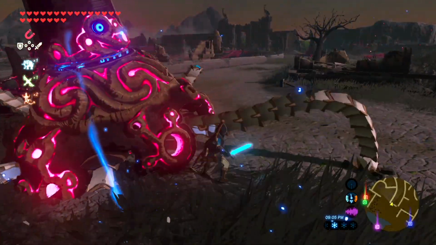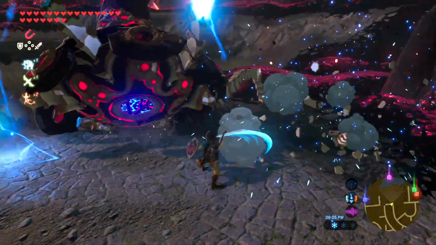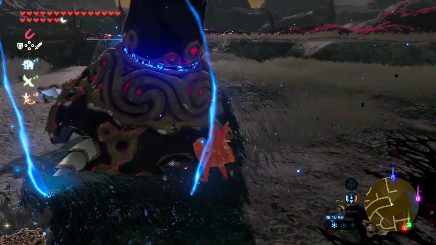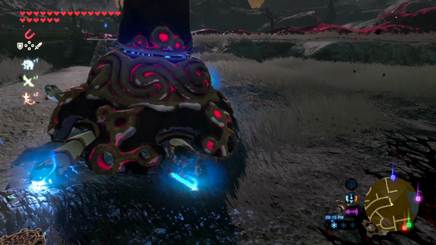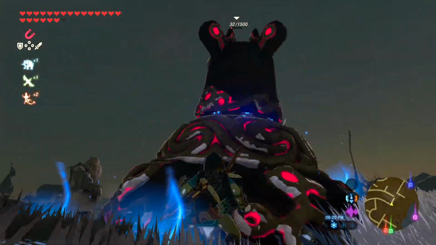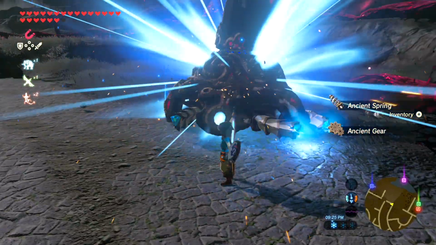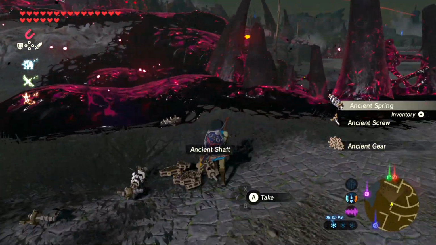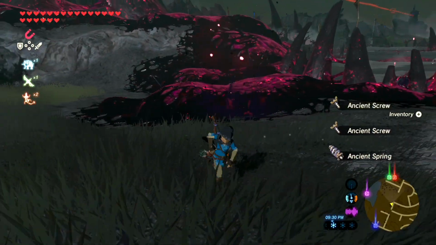Anyways, let's take care of this guardian real quick. Looks like it's actually missing a couple of its limbs already, so someone must have done a number to this guy years ago. Maybe it was Link, perchance. Who actually knows? Regardless, we're gonna finish what they started and just completely destroy this guy. There we go. Now that he's gone, though, let me just collect all these ancient materials, and we actually are pretty close to the entrance of Hyrule Castle.